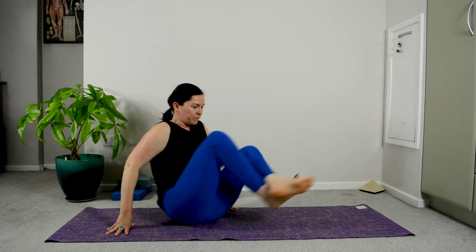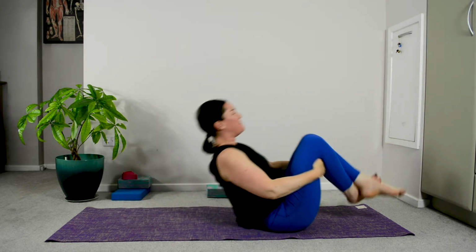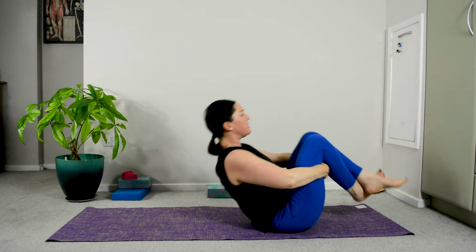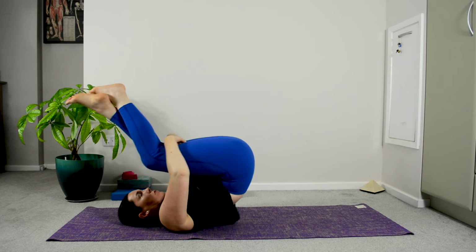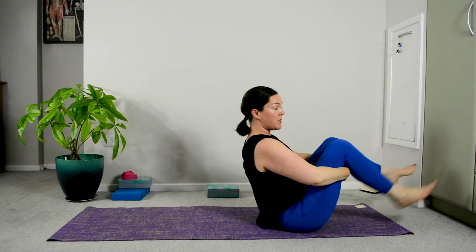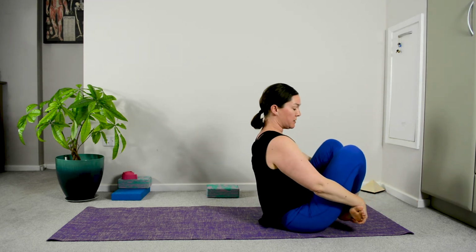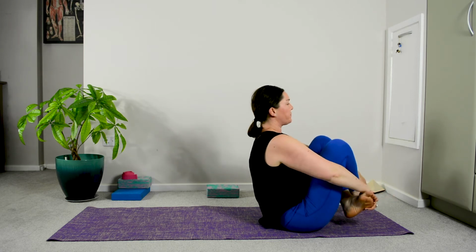We're going to roll back down. Obviously you're doing this smoothly, but I'm moving back and forth and to the side of the mat. I have to use my hands, but you can carry on rolling here. Come back up. Good. This time it is the other leg that comes forward, so you can hold on to the outside of the feet, or perhaps just even the shins, keeping yourself up.